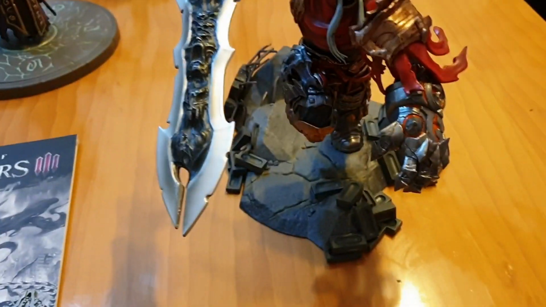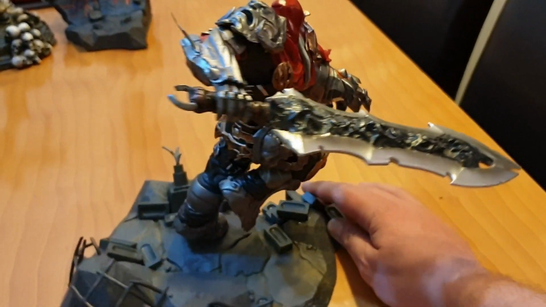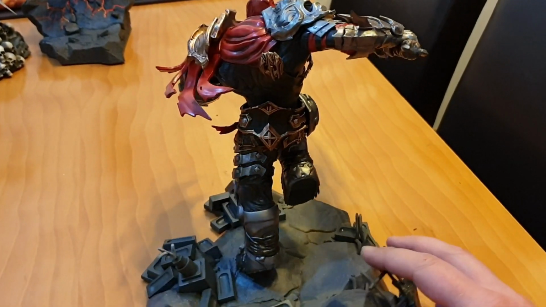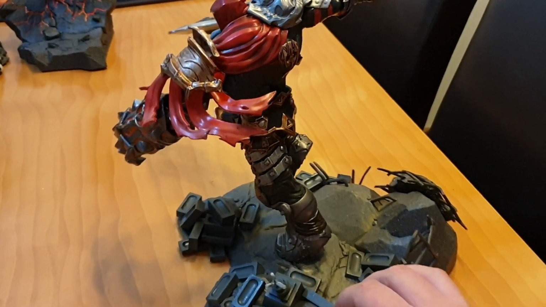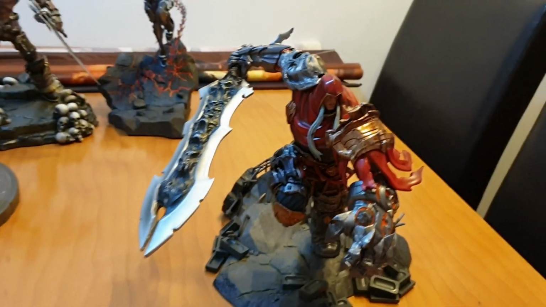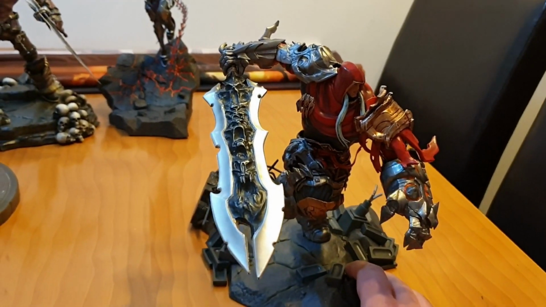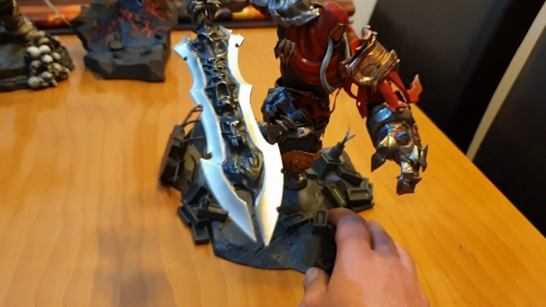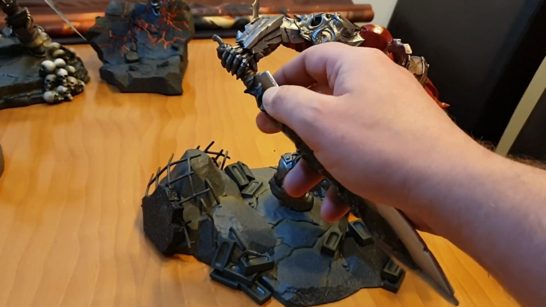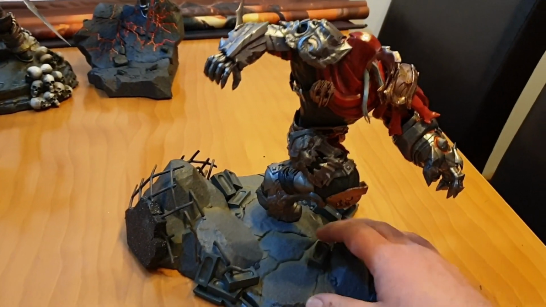War. Now the first Darksiders you played with the character War with a huge sword. And as you can see, these things are quite well detailed and quite big. They're about, what would this be? 30 centimeters, 35 centimeters high. What would that be in inches? About 12 inches, I think. And the sword is detachable. Get back to that later as well.